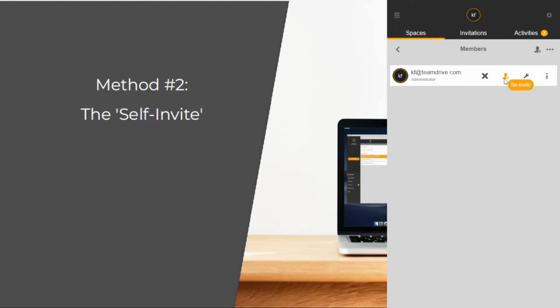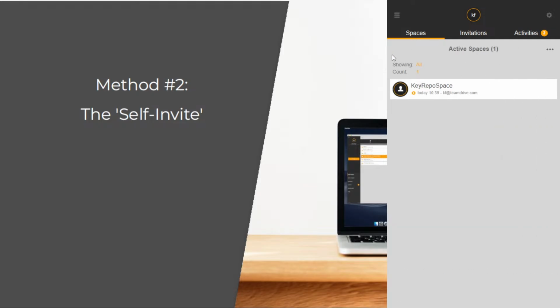What re-invite does is it sends an invitation to all of my active devices. So if I have multiple active devices, it will send an invitation to all of those devices. Any device that doesn't have access to this space will see an invitation. If I already have access to the space on a certain device, no invitation will appear because the app knows I'm already actively in this space. So again, I believe self-invite is one of the least complicated methods to regain access to your spaces.